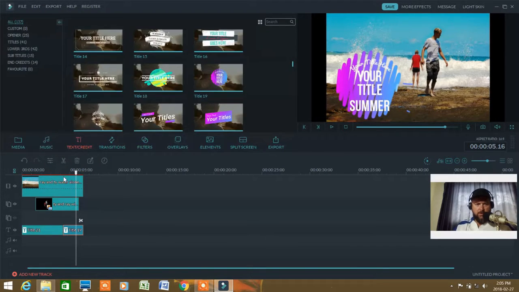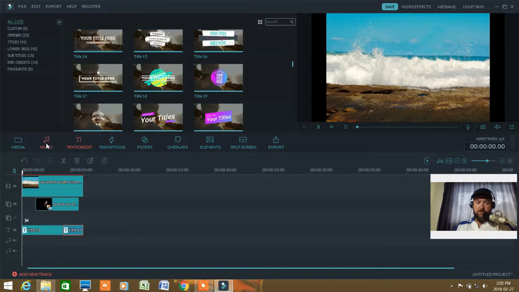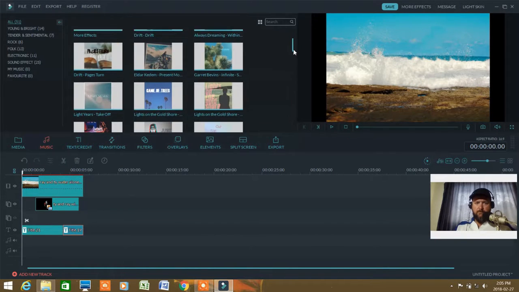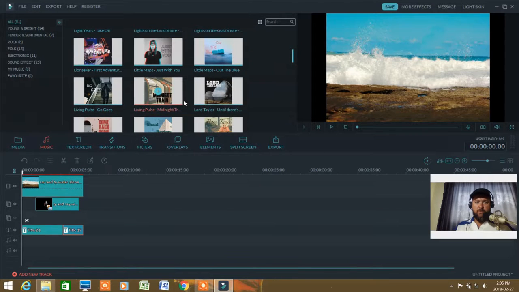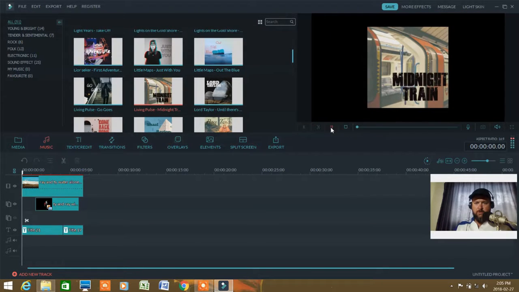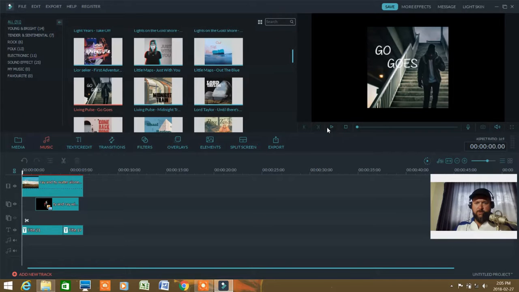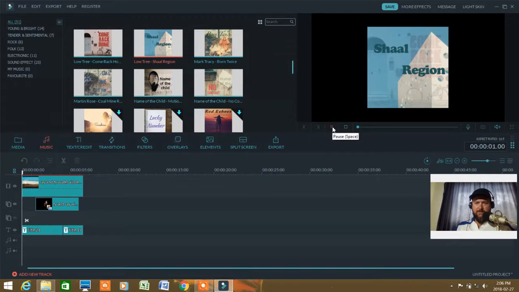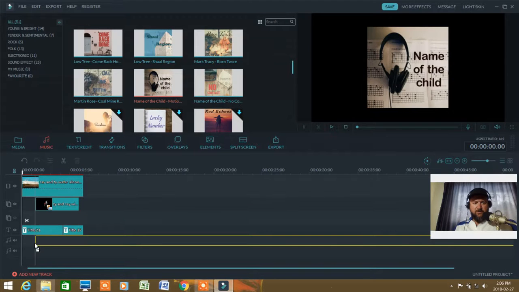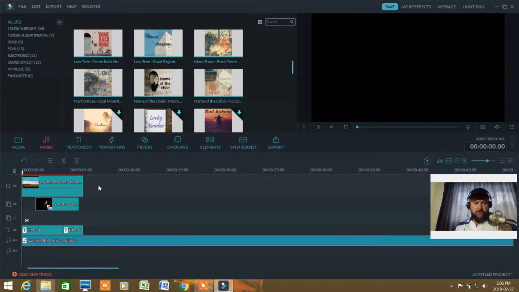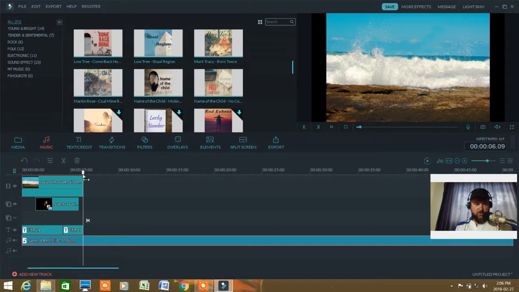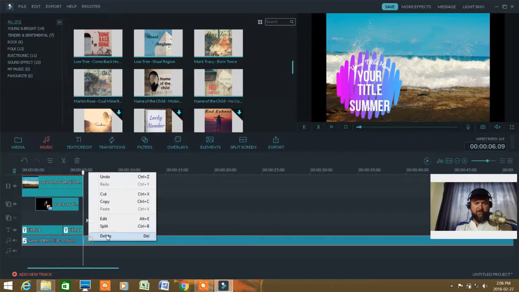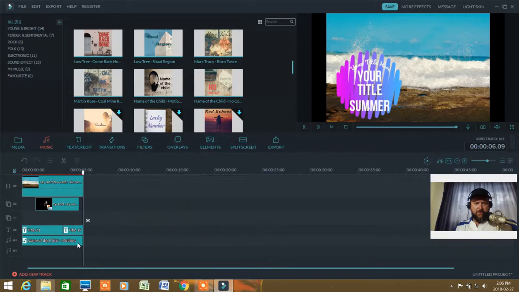Okay, cool. Now I want to add music. Again, I'm using music that's on Filmora. Which one is it? Alright, I'm wasting time. I'm just going to take a song. I'm going to drag it to the music tray at the bottom. Go to the end of the photo, your original photo, and split it, and then delete that piece because you don't need that piece.